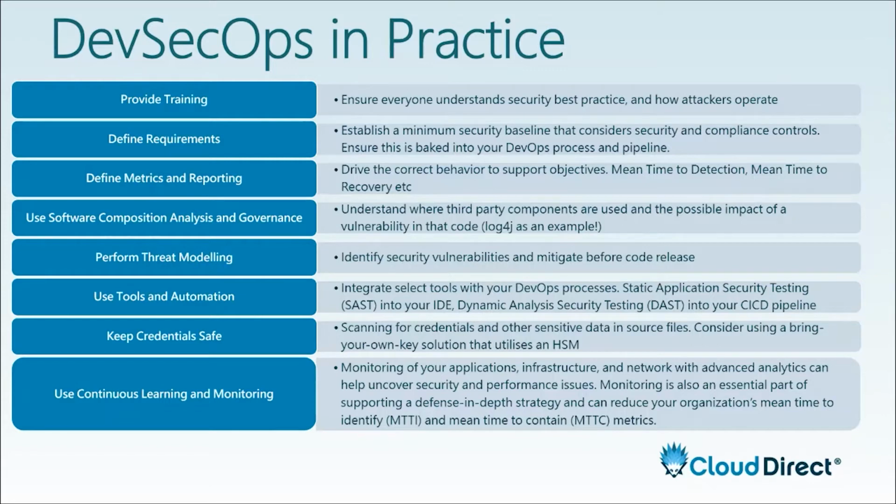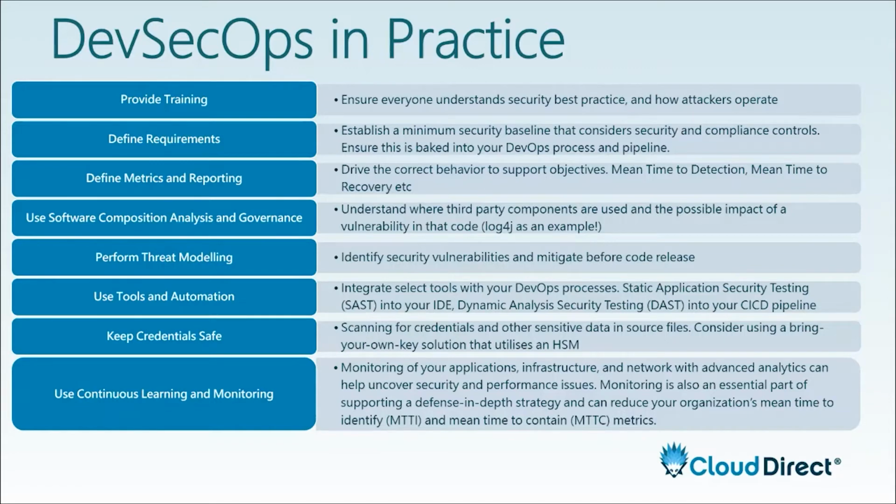So it's quite an interesting one and topical, probably 18 months or so ago. Understand where third-party components are used. Within a development environment, there's a lot of code reuse, not just in your code, but in code that you may be using from other people as well. So understanding those components, understanding where they sit within your applications is pretty key, so you can then understand the possible impact if that code is vulnerable.